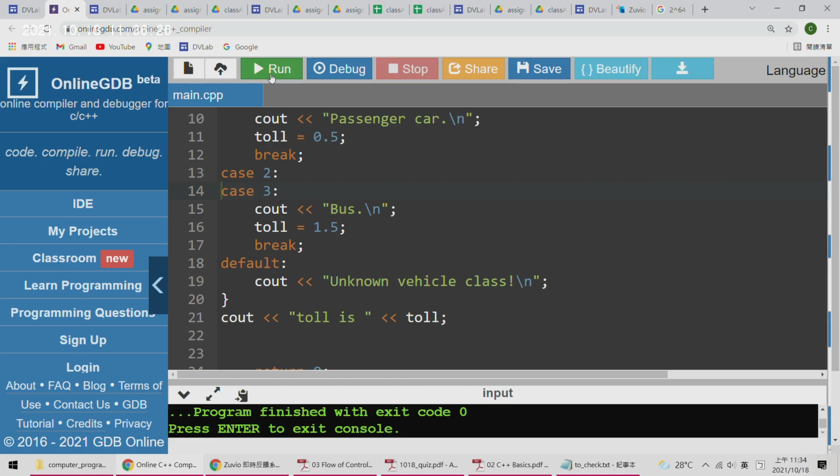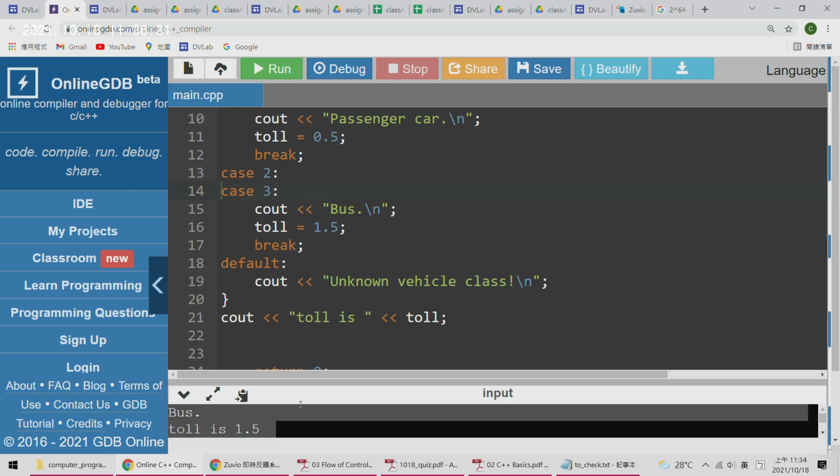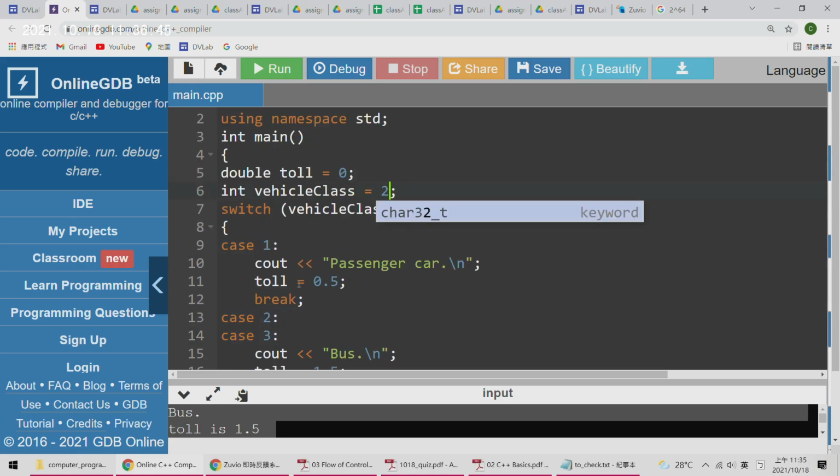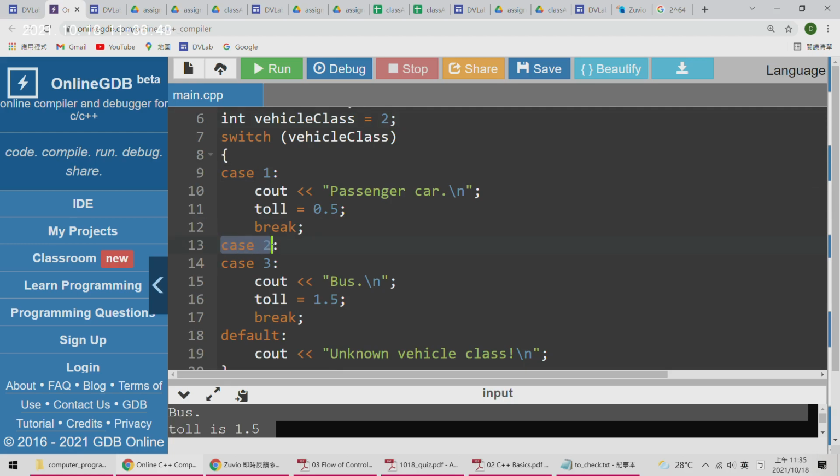And let's compile the program again. So the output of the program is the same. And this syntax means if vehicle class is 2, then the compiler will go to case 2. And since there is no break statement, the compiler will continue, go down, and go to the statements under case 3.